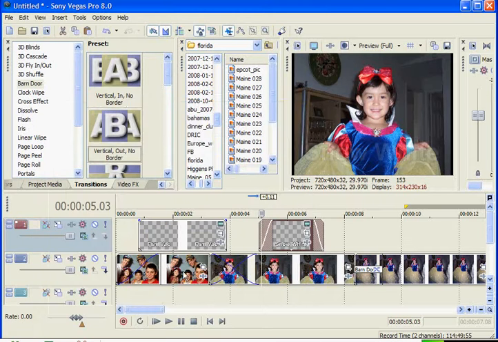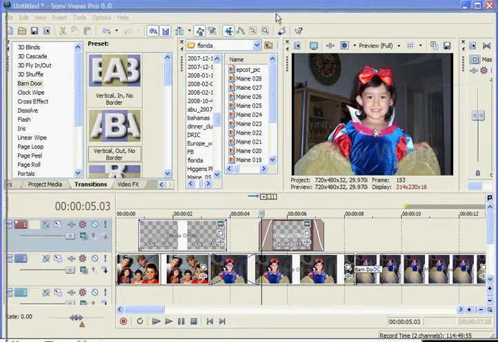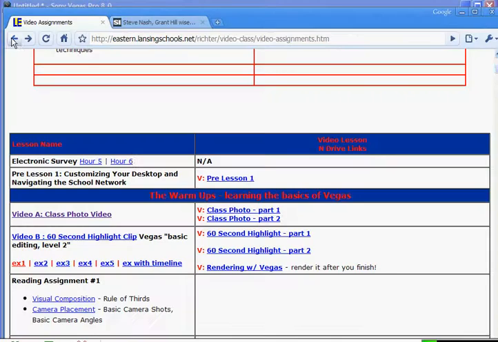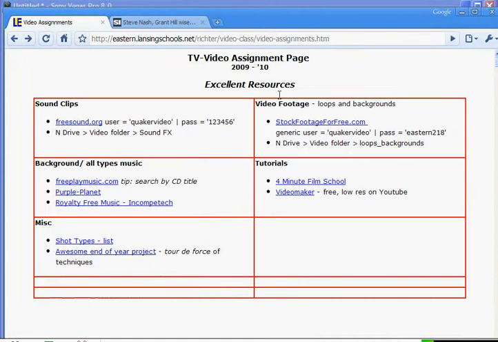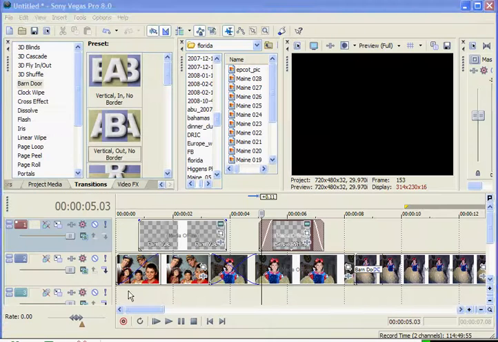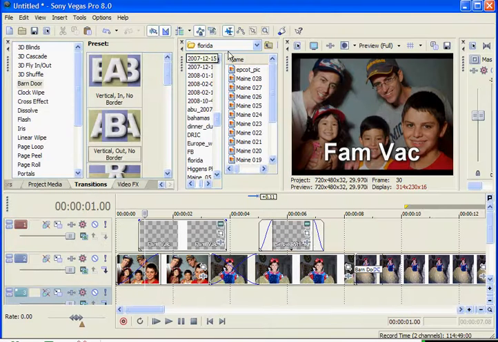So now I want to do some music. So go download a song wherever you have, or maybe you already have some. I'm going to bring this back in. Just to remind you, if you haven't noticed this at the top, I've got some really good resources for you, websites to download music. Free Play Music, Purple Planet, royalty free, these are all good ones. So download a song, or maybe you have one, and I am just going to use something that I have in my existing drive.